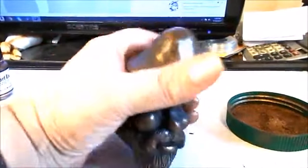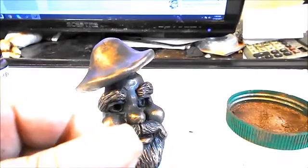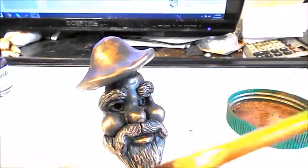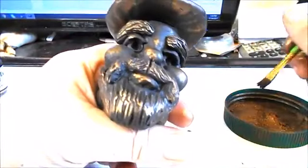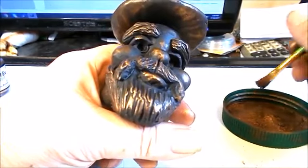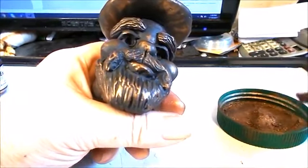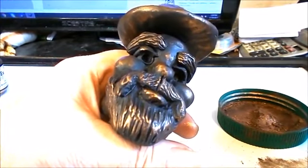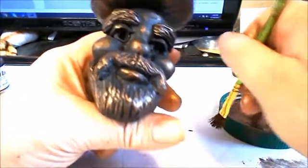Now what I'm going to do is set it down for a minute. I'm going to take a regular paintbrush like this, and I have some water off to the side. I'm going to dip it in the water, and then I'm going to squeeze off the excess water. And then I'm going to dip it in a little bit of the bronze, not in the big pile in the middle, but kind of off to the side. And then dab that on the table to get the excess off. Like this.